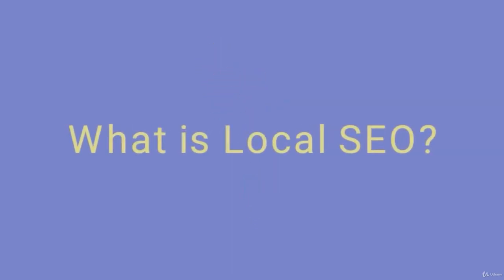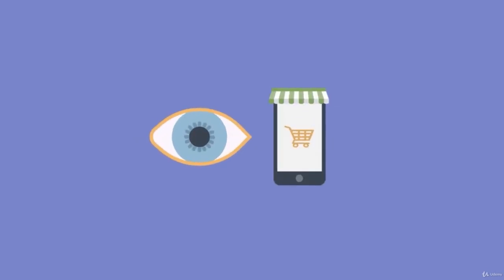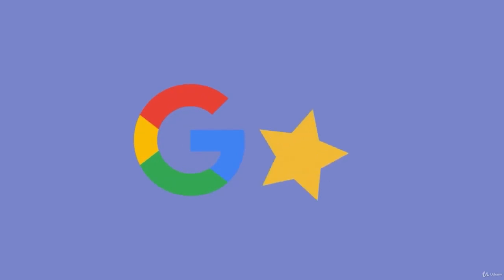So what exactly is local SEO? Local SEO is the art of optimizing the online visibility and discoverability of your business to customers in your physical location. It also helps potential customers to find out where your business is located in real life. Local SEO has a lot in common with normal SEO, but includes the promotion of your location information, which you will need to optimize your strategy around. When Google ranks websites for local SEO, it examines normal SEO ranking factors and a set of unique local search factors. You need to score highly in both to do well in local search.